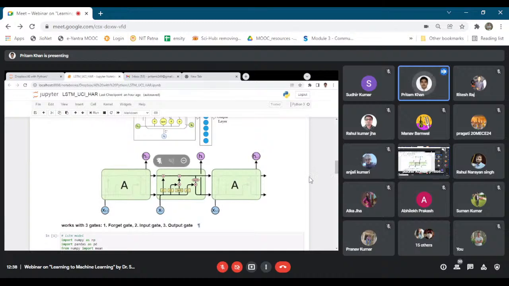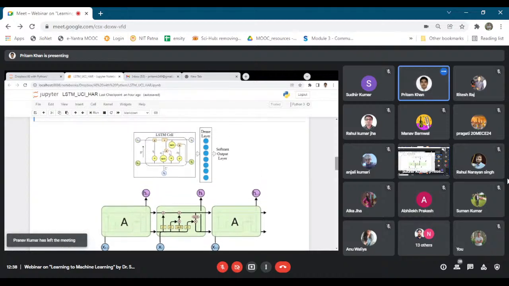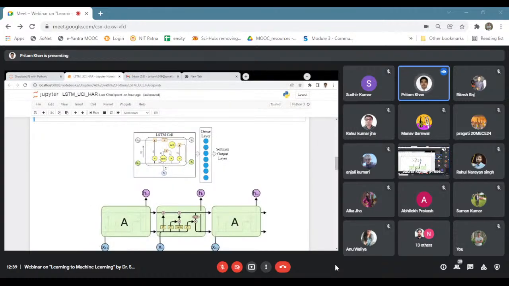So what are the forget gate, input gate and output gate? What are these gates actually? I heard someone say activation function, right? Here, if you can see this sigmoid symbol and tanh symbol, these are the activation functions, and they form the gates. This is the sigmoid activated input value. There is some equation, but I'm not going deep into the equations. Just remember that there are three gates: this is the forget gate, this is the input gate, and this is the output gate.